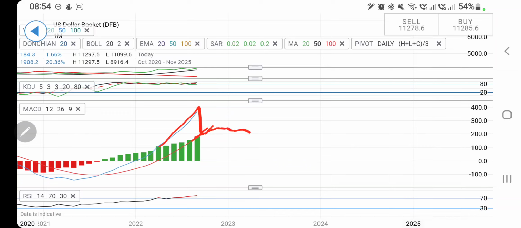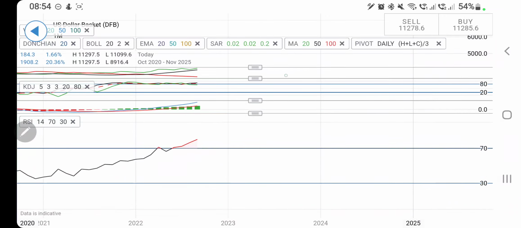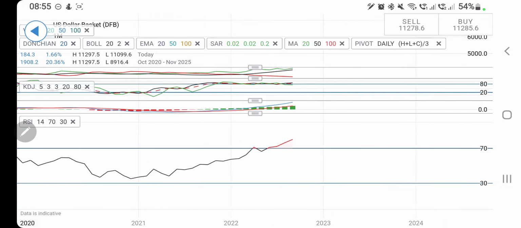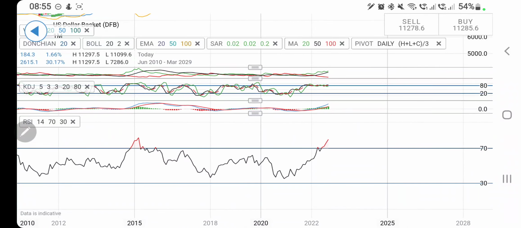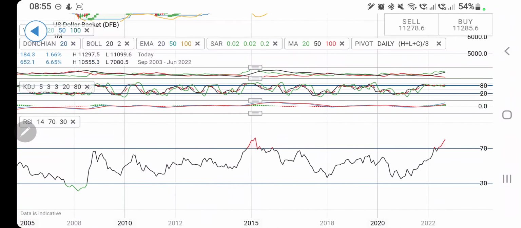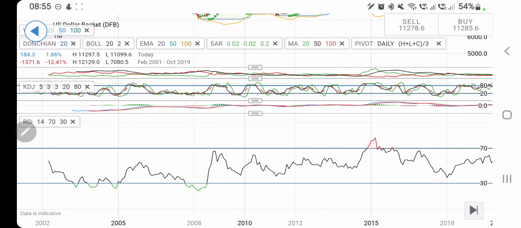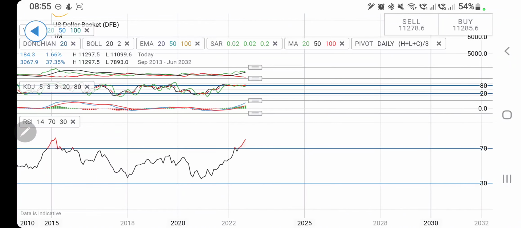Next month onwards, we may see the dollar stabilizing a little, and then there is a possibility of a convergence crossover for a sell. See, RSI on the monthly charts is now extremely overbought, and after 2015, this is the first time it has gone into overbought levels, as the dollar since 2000 levels was trading oversold here. Hence, now we have seen the charts and indicators. Time is to summarize the levels and give you a snapshot of what can be expected out of the dollar index next week.